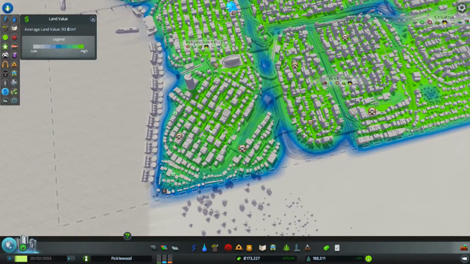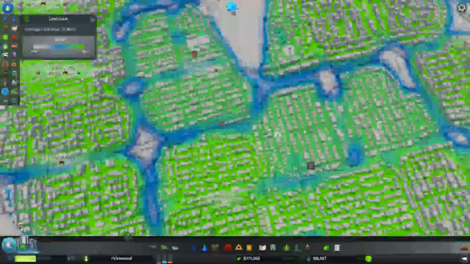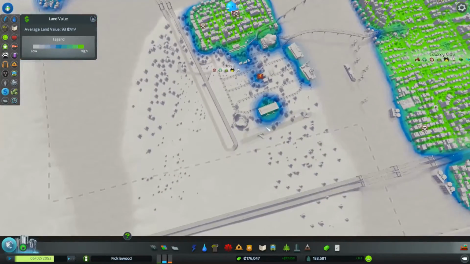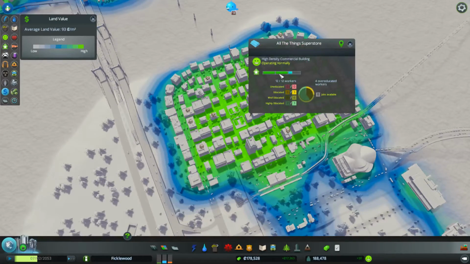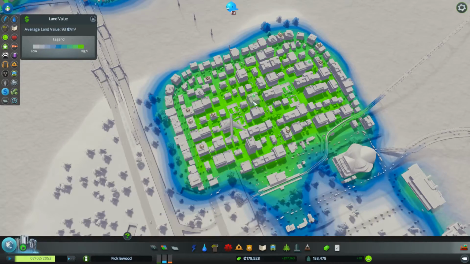This area right here is a really, really nice commercial zone, but because we're on hard mode, they're pickier about reaching level 3. So it's a matter of increasing the value. Let's see if this gradually increases it. Right now, does it by itself not exert any land value, or is it just referring to this area? Yeah, no, this thing still wants more land value, even though these are bright green.